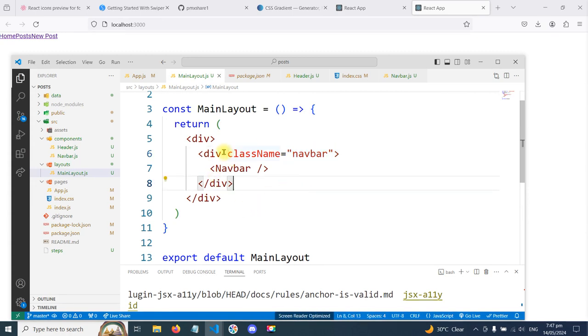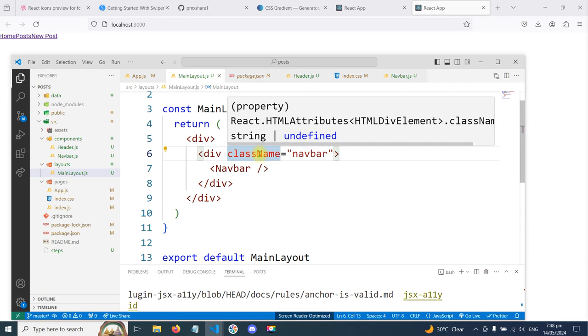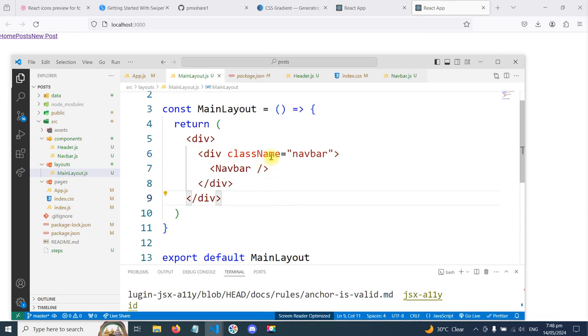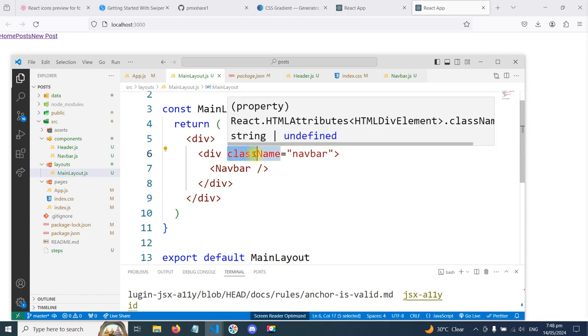And take note, in HTML we use class, but in React we use what? className. The reason being that the React component is a JavaScript file and class itself is a reserved word in JavaScript. That's why we can't use the name class, right?